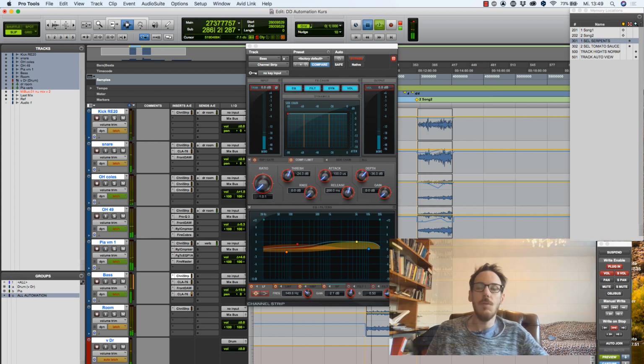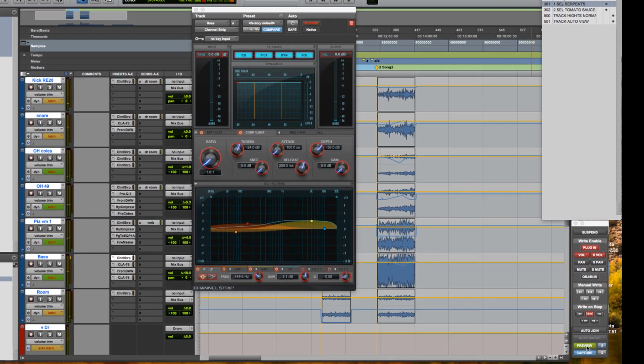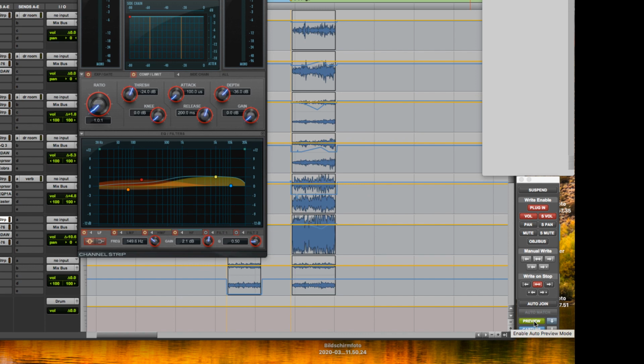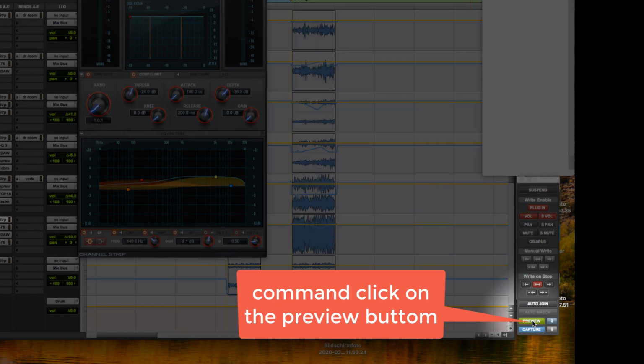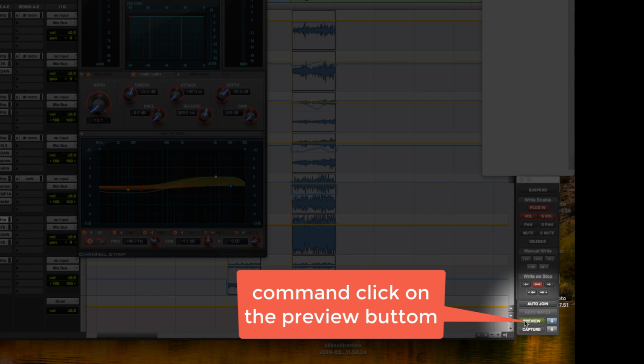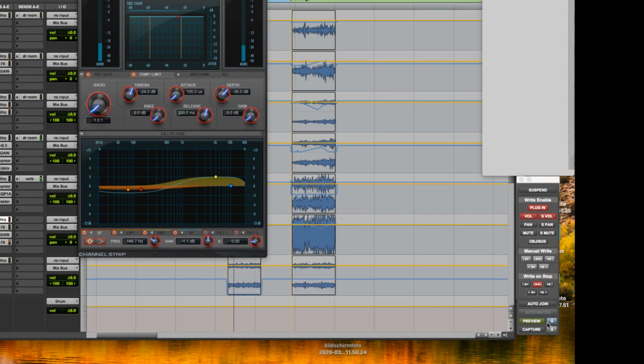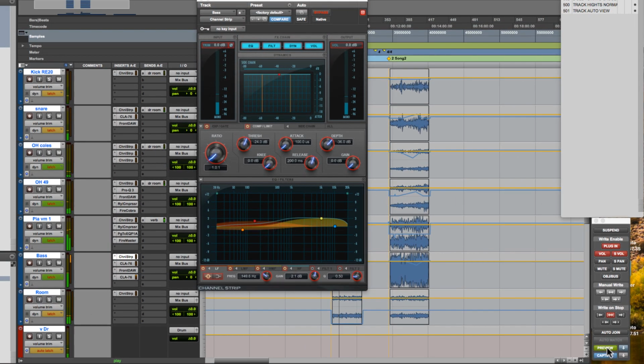That's very cool. What you also can do is press with Command on preview. I'm used to do this on an S6 or on an iPad, but I think with Command it works, and then it temporarily, how do you say this in English? It engages the preview, and you see it's still a little bit green. So you hear it without the green, but you can go back.